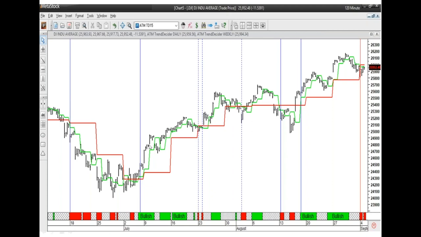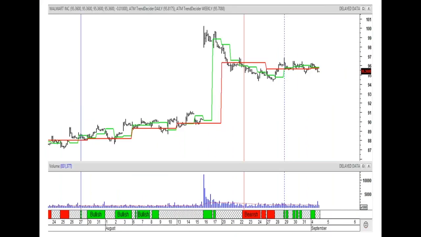It's quite accurate. Now, you had the one whipsaw, the one bad trade in the last 3 months over here. You had a sell which comes in, green went below the red. But one bad trade, where do you chop it out? You closed above the daily and the weekly, the green went above it, you chop it out. But let one bad trade not deter you. In 3 months of data, you can see how successful and accurate it's been, and how you've been on the right side of the trend.